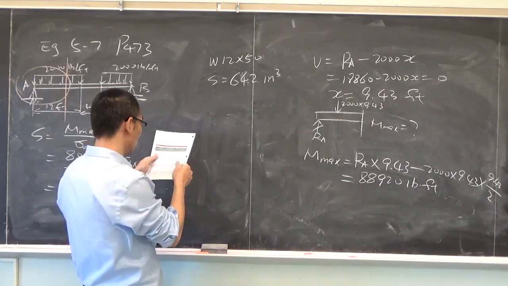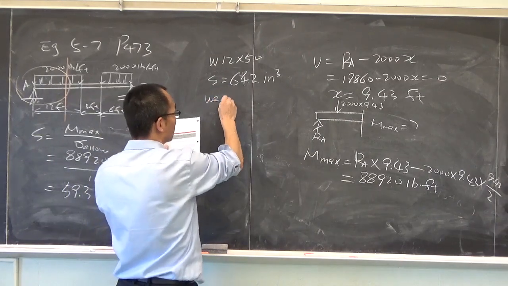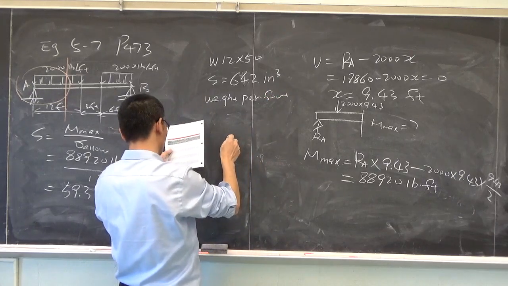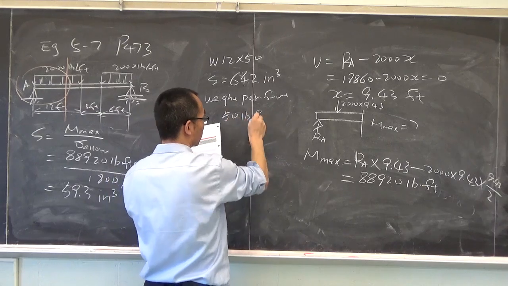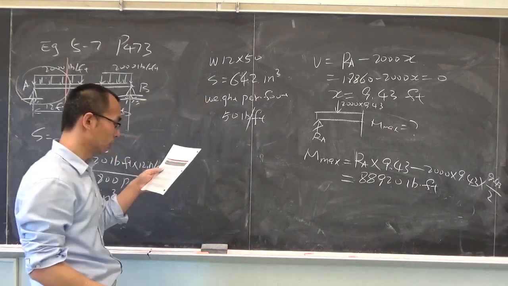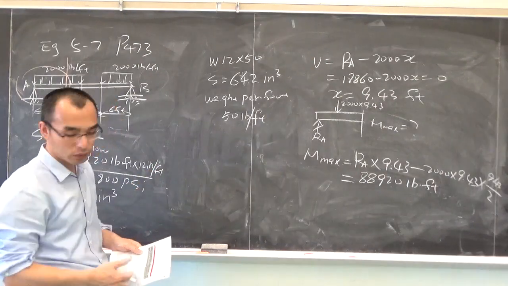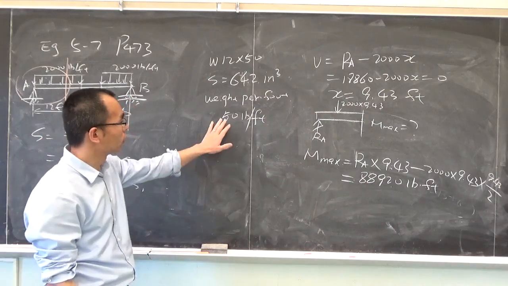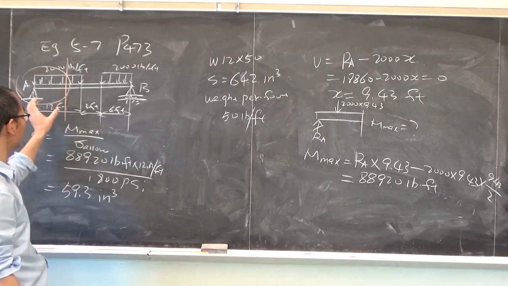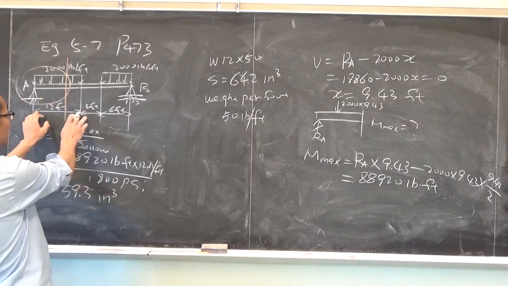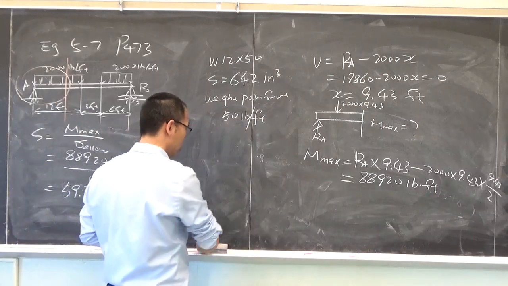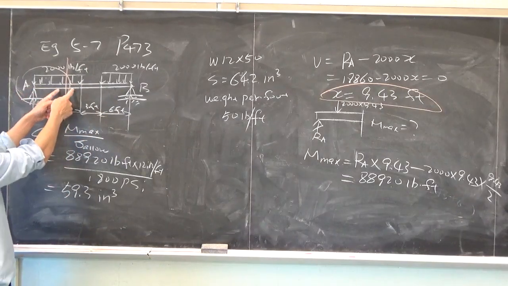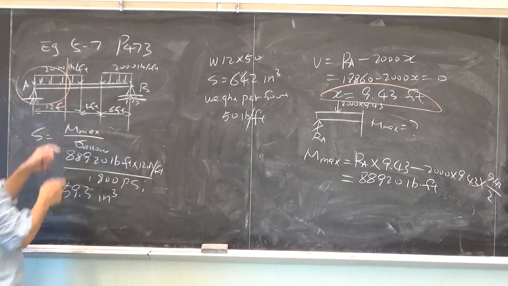And then we will get weight per foot equal to 50 pounds. Okay, so this one is in the second column, okay. Now, so generally, this one will not change the location like this. So the total is 12 feet, right? So here we have 9.43, right? So just around, okay? So that means it will not jump to this section, okay?